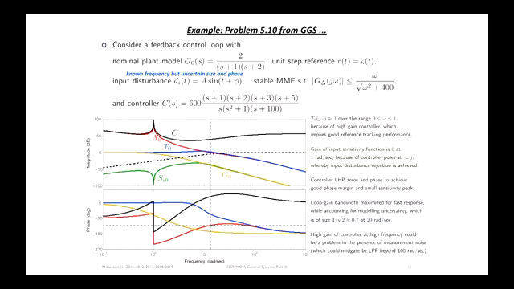or any pole that's cancelled between the plant and the controller will be a pole of one of the sensitivity functions, right? Because any cancelled poles here appear as a factor of the characteristic polynomial, right? So if you cancel an unstable pole, then one of your sensitivity functions will be unstable. We don't want that. But you can cancel a stable pole. You just have to live with the fact that one of your sensitivity functions will have transients that don't decay any faster than e to the minus t. Let's say that's okay. All right?